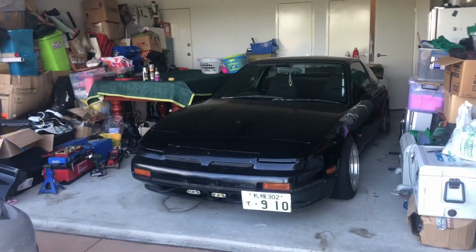A very successful week in quarantine. I think this is day 9 of quarantine. And yeah, I spent maybe like 5 days working on the 180. And yeah, it's definitely copped some love, so. Alright, so that concludes the coilover and lock kit install.